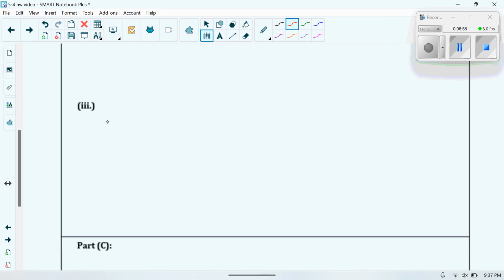It says, let E of T be the estimate of Mr. Passwater's maximum bench press in pounds after T weeks using the average rate of change found in 1. Okay, so that means that E of T involves my average rate of change, which implies it is linear. It is essentially talking about my secant line.